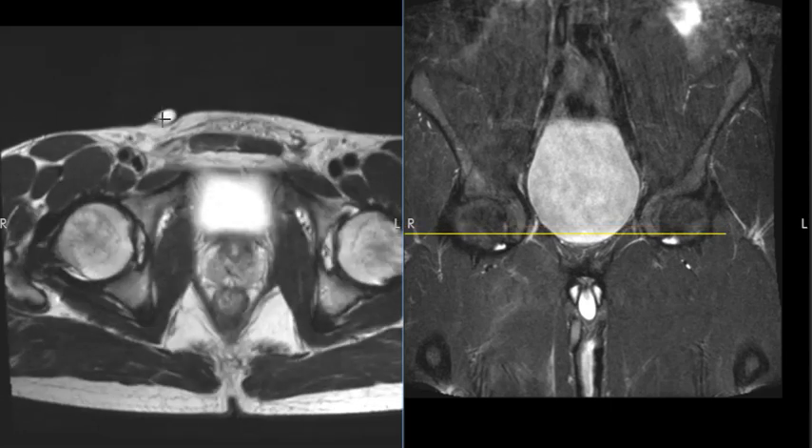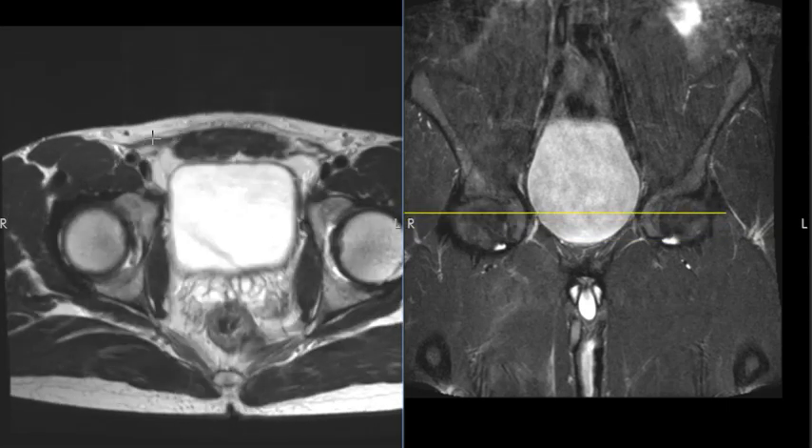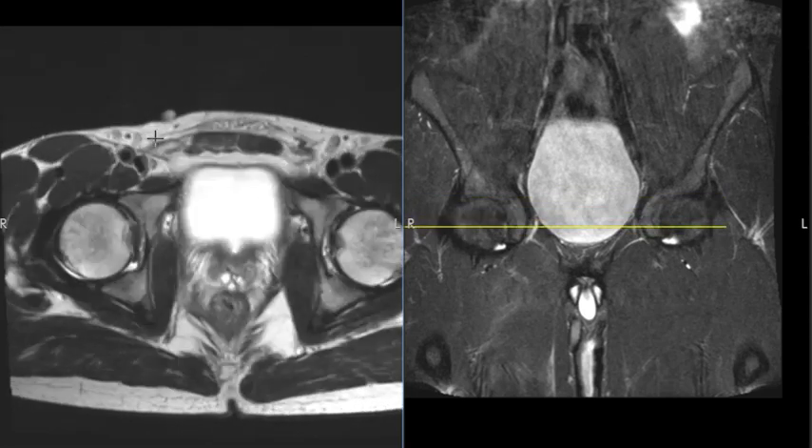We see a marker right here, this little white thing right over the groin, and everything looks really good in this region. This dark band is fascia, and all the intestines and fat should be deep to that. When people have hernias, the bowel or fat can protrude through this fascia, and you can usually feel a palpable abnormality in this region. But again, this all checks out — there's no abnormality there.